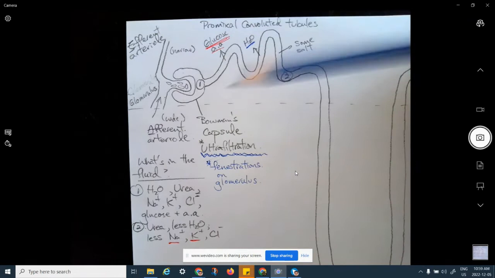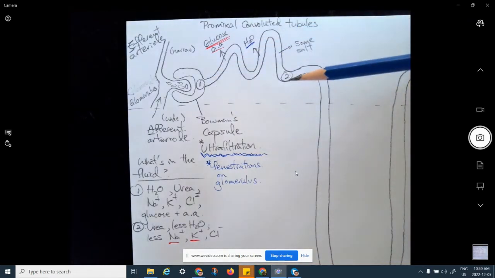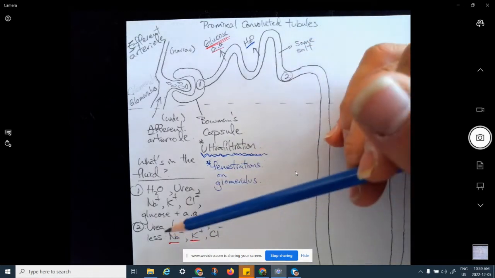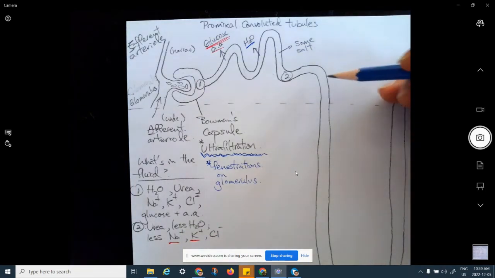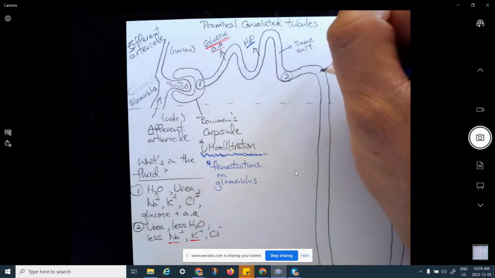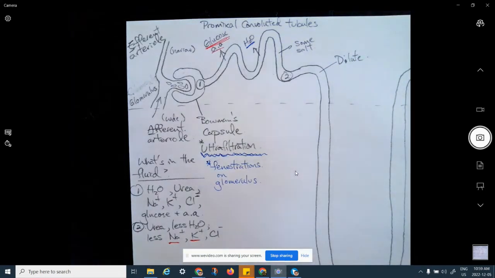All right. So after that, your filtrate has gone through the proximal convoluted tubules, and it still has urea, less water than before, and less salt than before. So at this point here, your filtrate is still fairly diluted. It's still comparatively dilute. It's more watery than salty. Now, one thing that I haven't included: why on earth is there a line about a top quarter of the page?